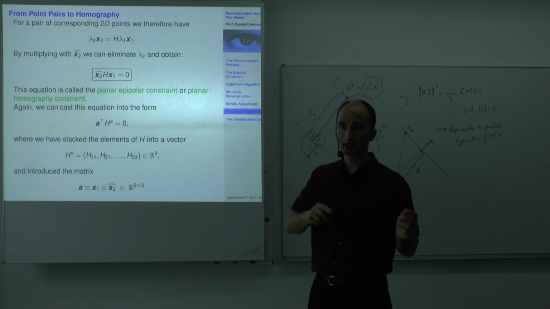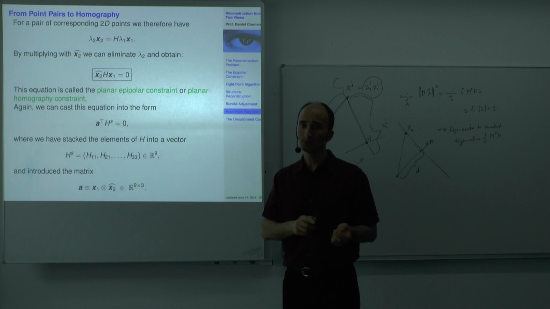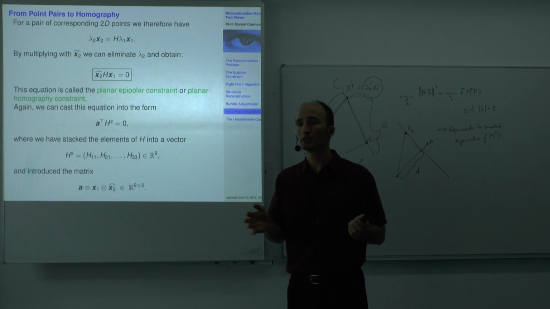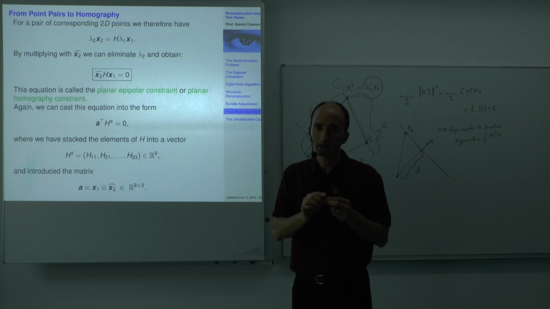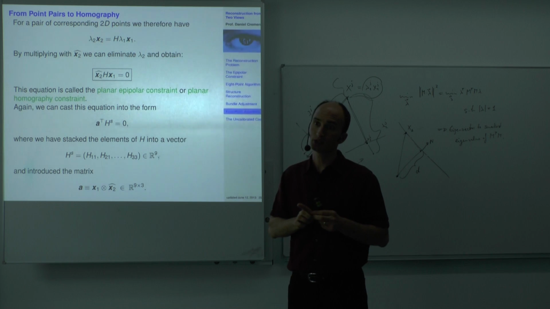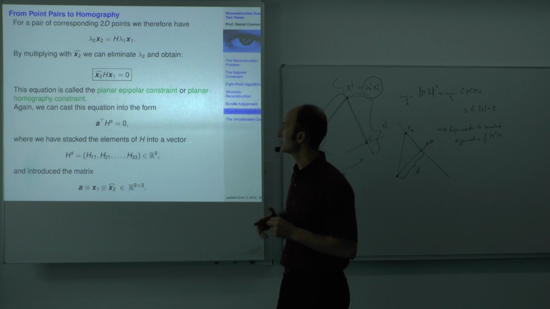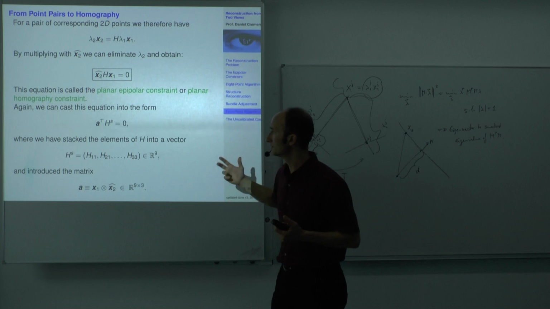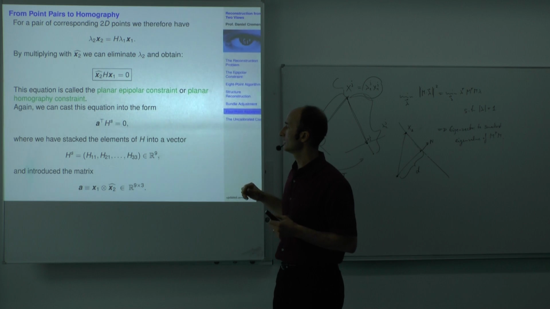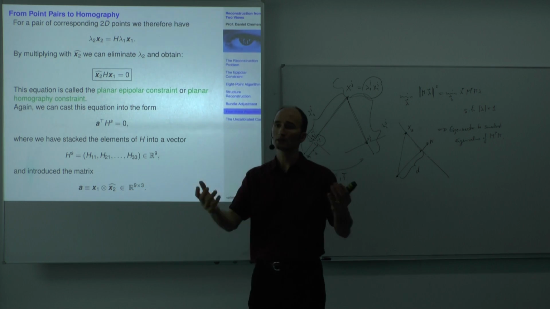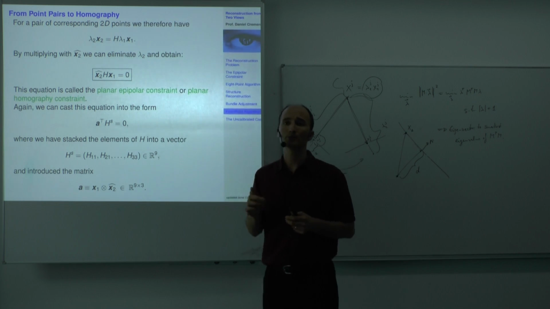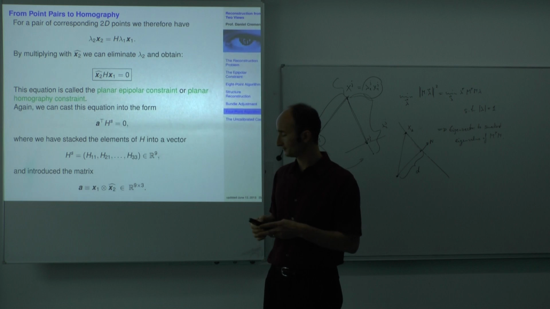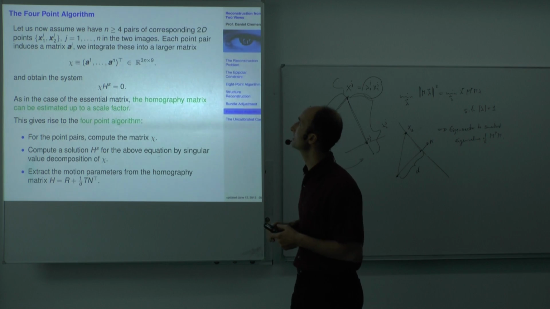And much like in the 8-point algorithm, 8 points are enough to make sure, if they are in a general configuration, that the null space has only one dimension. Here, in principle, the null space can have up to 9 dimensions, and if we impose 8 constraints in this way, then we can assure that the null space is one-dimensional. And so this is how it works.